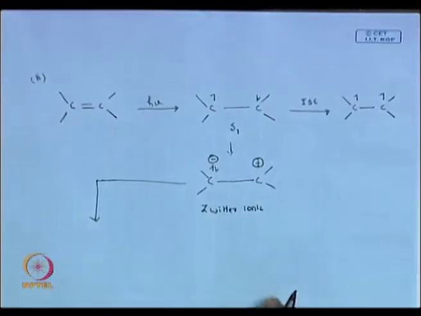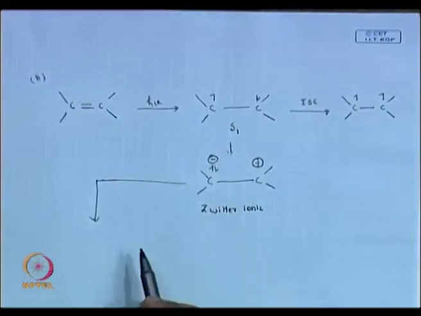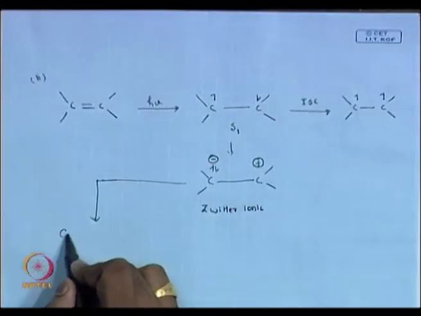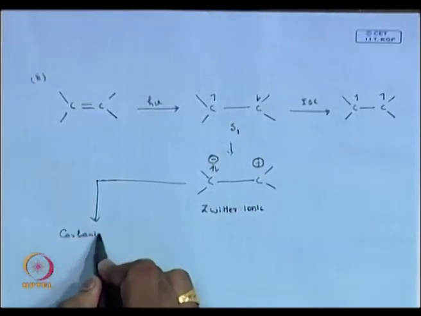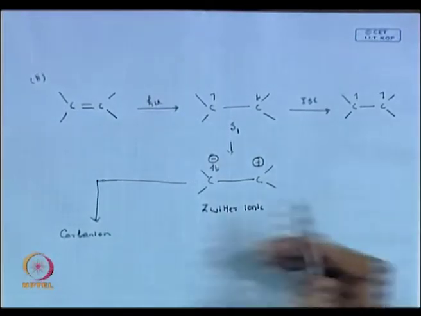Any reactions which you can see? There are many, I will tell you, but what do you think, if I get a zwitterionic species, what type of reactions can I think about? One, you can think about your carbanion reactions, right, because you have a carbanion, so you can think about any carbanion reactions that are there.